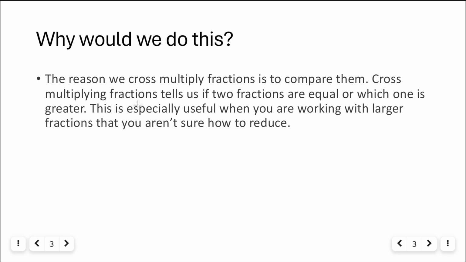So, why do we do this? The reason we cross multiply fractions is that we want to compare them. Cross multiplying fractions tells us if two fractions are equal or which one is larger than the other. That's useful when you're working with larger fractions that you don't really know how to reduce, and where it's not easy to find a common denominator, a number that's in common between them.